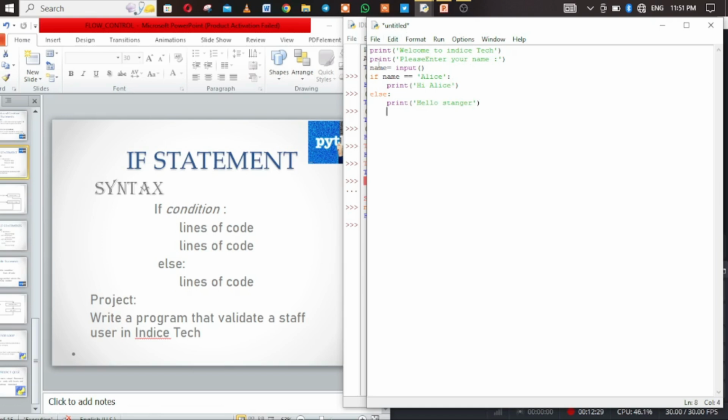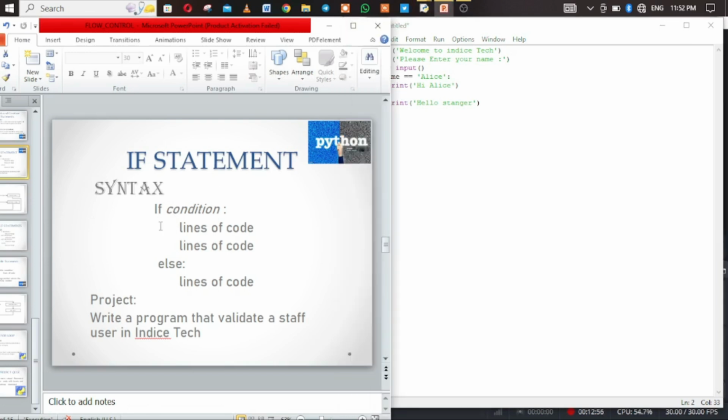But what does this code say? The output will show a print to welcome to Index Tech, to ask the user to please enter his or her name, and then this code would receive whatever the user inputs from the keyboard of his PC. Then here the if statement comes. You see the syntax here. So if the name, these are conditions that we have here, then we have a colon, then an indentation.